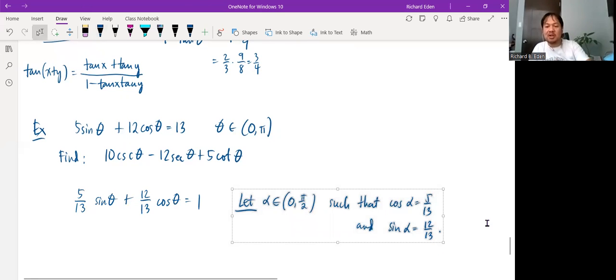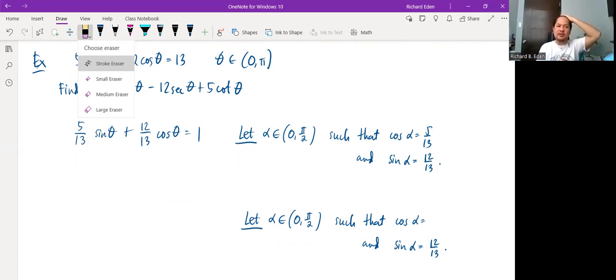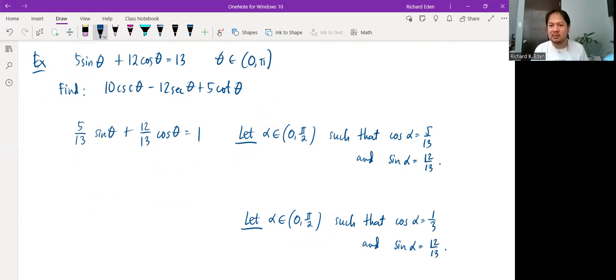All right. So when we let something be, we have to make sure that we can actually make it happen. Say, for example, if I write this, let alpha be something from 0 to pi over 2, such that cosine of alpha equals negative 7. Imposible, di ba? Hindi pwede. So madali lang siya isulat, let alpha be this, but it does not mean there is such an angle alpha. So there's a sense of responsibility that comes along letting something be. Dapat posible. Or sige, gawin ko naman cosine alpha is 1/3, tapos sine alpha is 12 over 13. Pwede ba to? Pwede po. 1/3 ang cosine and then the sine of the same angle alpha is 12 over 13.